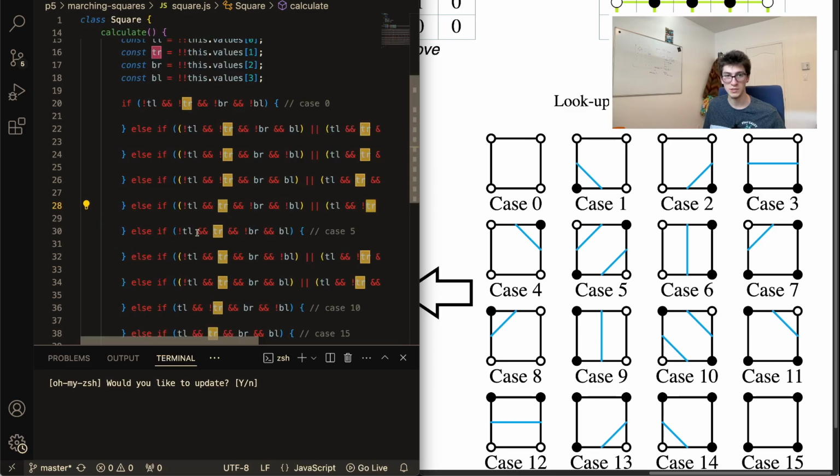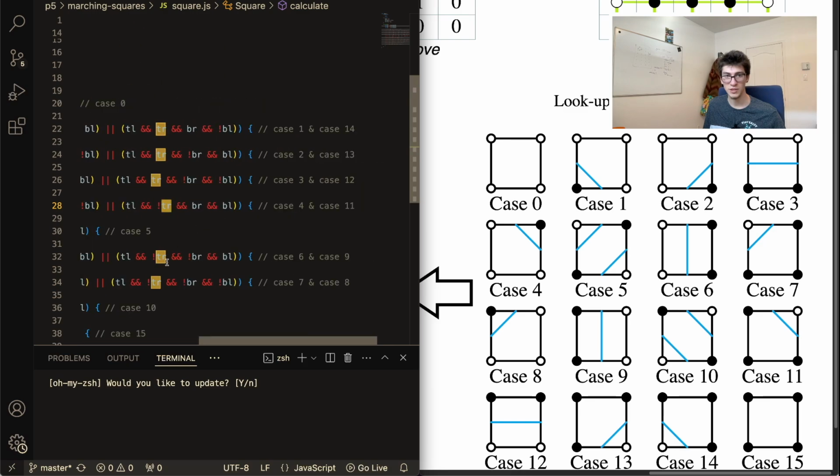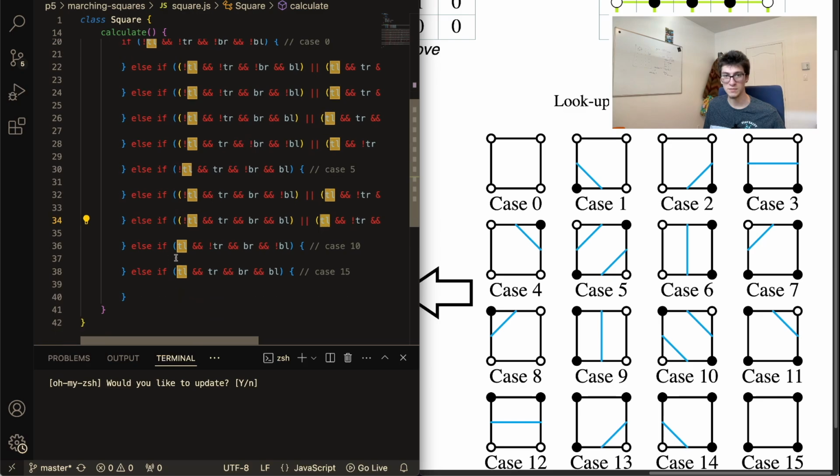Yep, okay, that makes sense. Did I check for case 9? Case 9, let me make sure. It's supposed to be both right or false, yep. And then case 8, which is only top left is true. Okay, yeah, that's good. Okay, in case 15, all of them is true, which is the same as case 0.